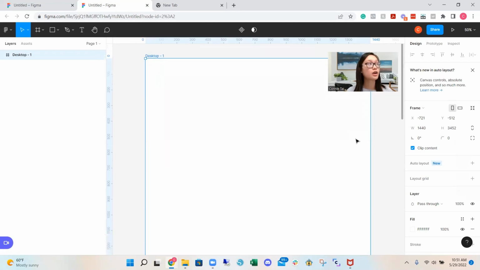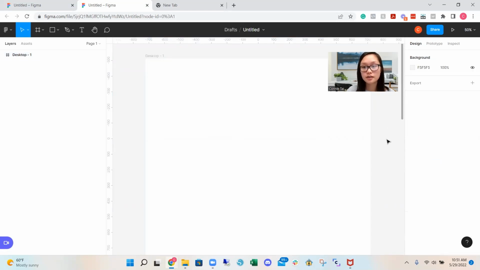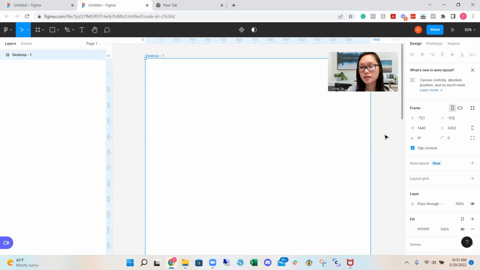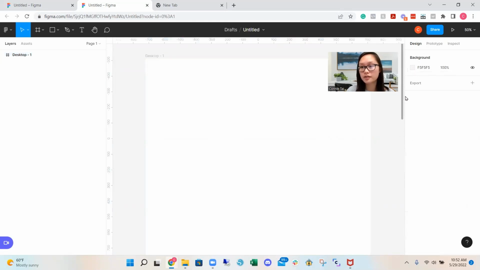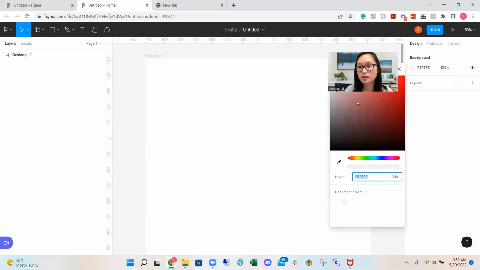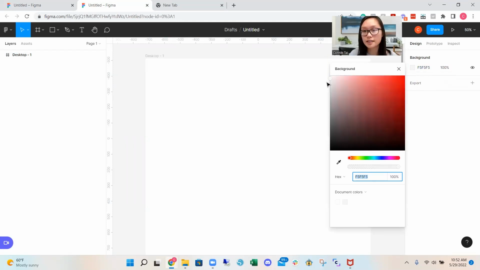So now we're going to work on the navigation bar. To start off, I'm going to be doing a walkthrough, going back and forth, and then after a while, I might start copying and pasting just so we get the flow into things, and it will be a speedy video. So the background's a little light. I'm going to change the background. So just look at the outside, and I'm going to make it a little bit darker, because I can see a little bit better. I think that's fine.